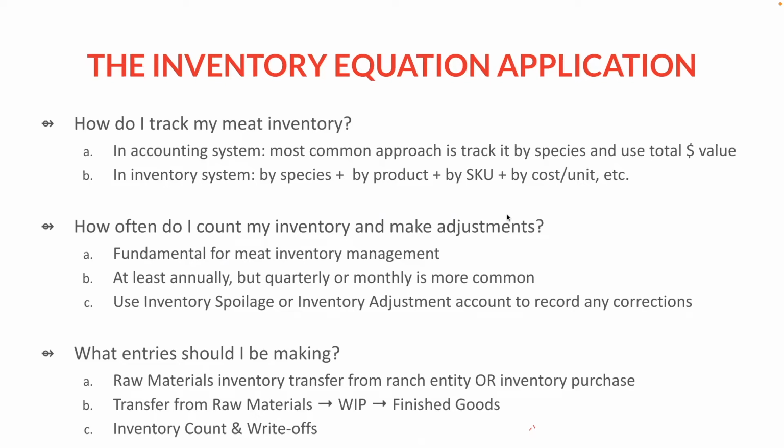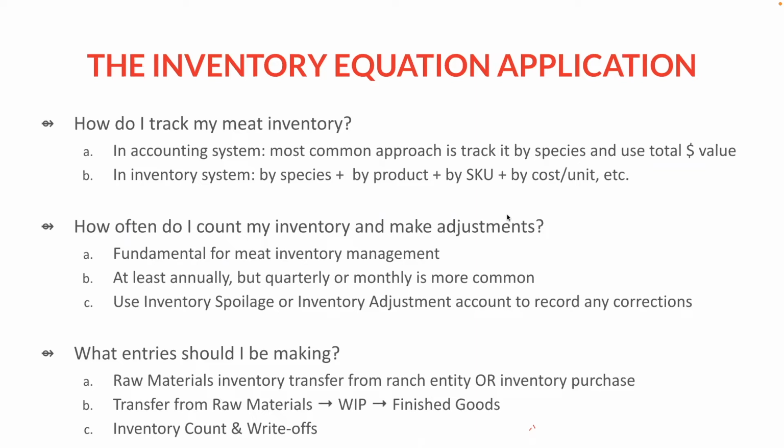How often? At least annually, because the IRS needs you to have a realistic inventory at the end of the year. But doing it quarterly or monthly is more common. And you pick quarterly or monthly depending on how you track your inventory. If you're doing it all on a spreadsheet and it requires some calculations, quarterly may be easier because you only have to do it once.